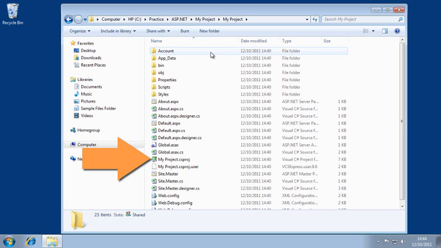Projects are very similar to solutions. You can open your project by double-clicking myproject.csproj, just as you can open it by double-clicking myproject.sln. The major difference is that a solution can contain several projects. In this course, you'll only work with one project at a time, so it doesn't matter which file you use to open your projects. Open the project now by double-clicking either the Solution or Project file.